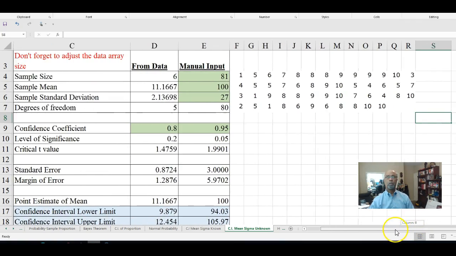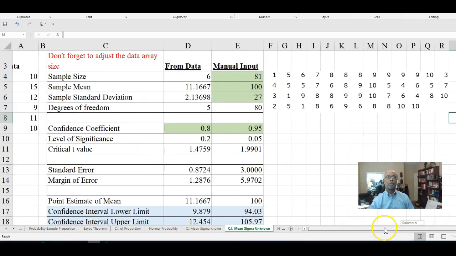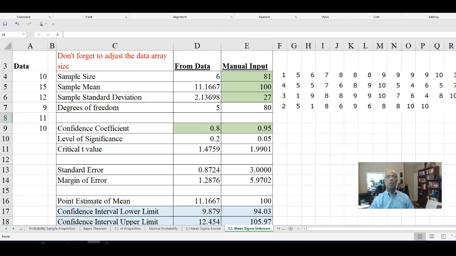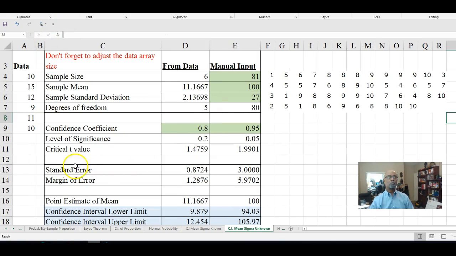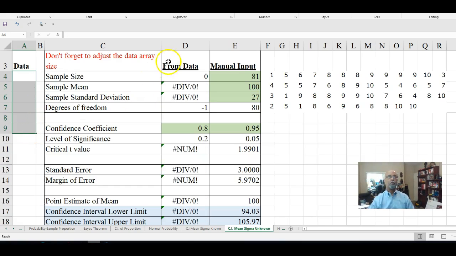This video is going to be a little bit longer because I'm going to show you the steps that I'm using. Now, to use the from data portion of this tool, we need to get this data into this first column A. There are several ways to do that.